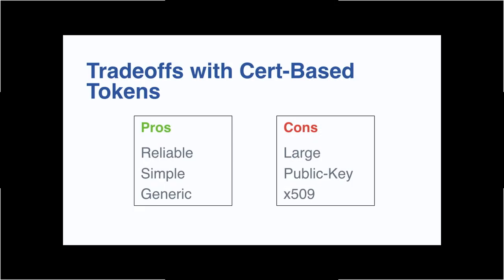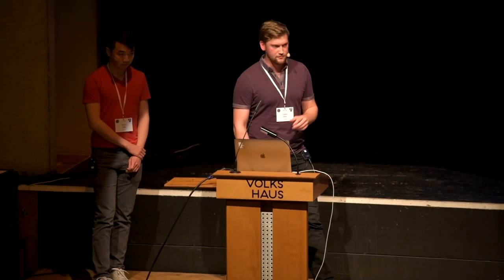So they also have some drawbacks. First, the tokens are quite large. They contain the entire client certificate, and they have an additional public key signature on them. With some protocols, connection-specific headers are actually resent every single request, so this is extra bandwidth that will add up. The fact that they're public key makes them CPU intensive to create and validate. We can mitigate this some with caching to make them feasible for services with high request rates, but that's not always enough.